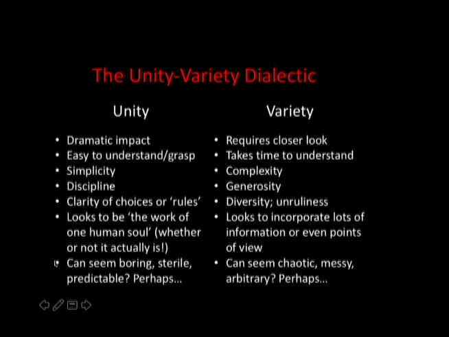So the problem with unity is that it can seem boring, it can seem sterile, it can seem a little bit predictable, perhaps, right? Not if it's done well, of course. The problem with variety is that it can seem chaotic or messy or arbitrary, where we feel that there is no governing impulse or desire or rule. But if it's done well, of course, we won't feel any of those things.